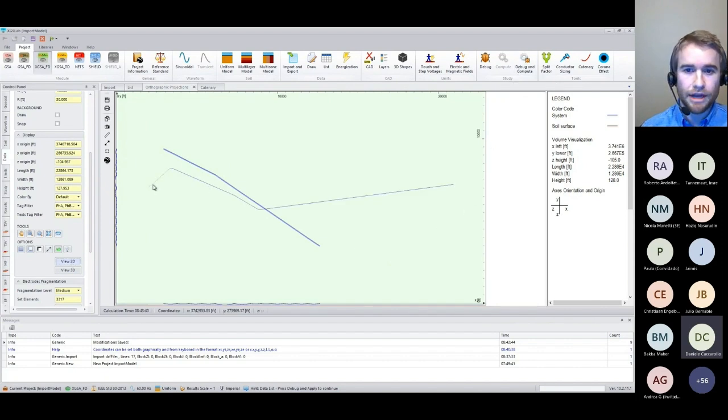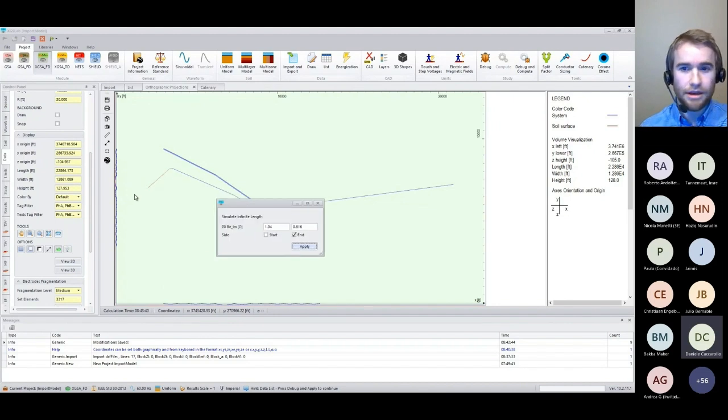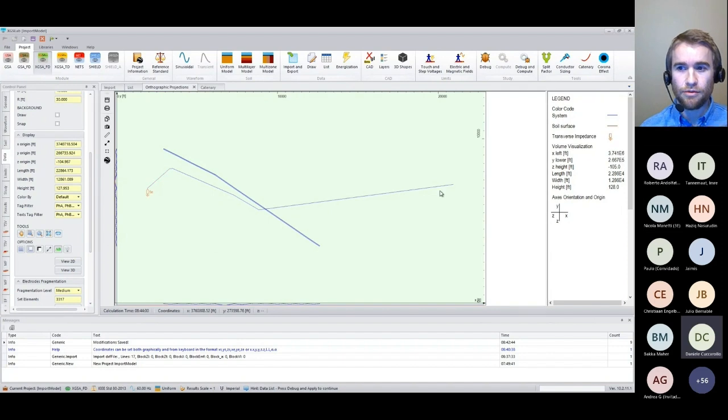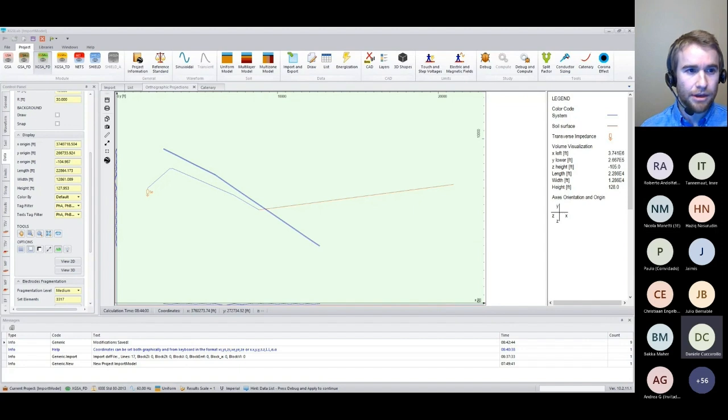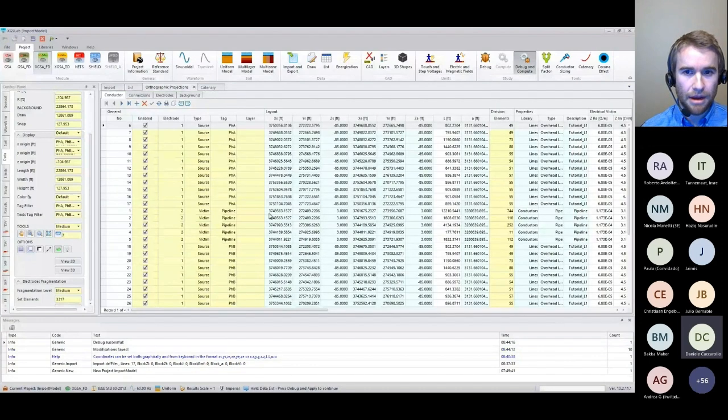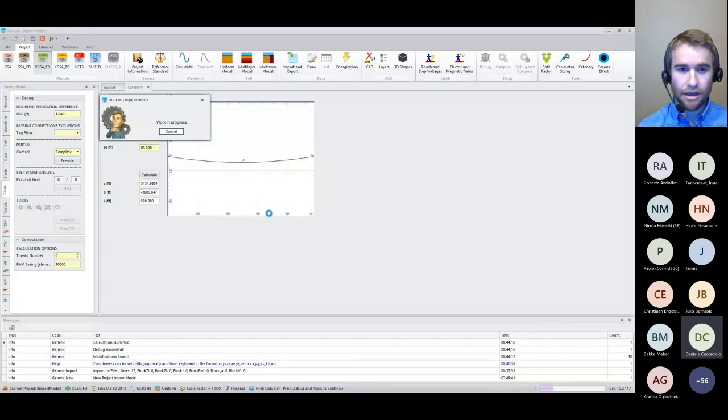What I want to do is highlight that when we have a transmission line next to a pipeline or some other entity, we often want to simulate this infinite length as if this pipeline were to go on indefinitely. And the reason you do that is to avoid end effects. And incorporating that in XGSA FD is pretty convenient. There's a little power tool that we're just entering. And now I can run this model and determine the induced voltage on that pipeline for personnel safety hazards, as well as the possible AC corrosion risk.